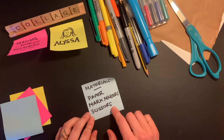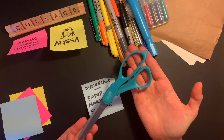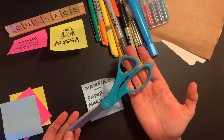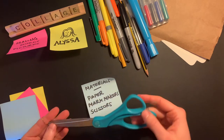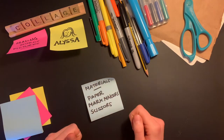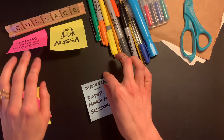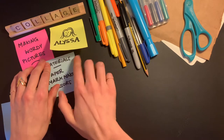The last thing that we need today are scissors. If you're going to be using scissors today, make sure that you have permission from those that you're making with to use the scissors. If not, don't worry. You can always tear paper apart, which in my opinion is a lot more fun. So let's get started.